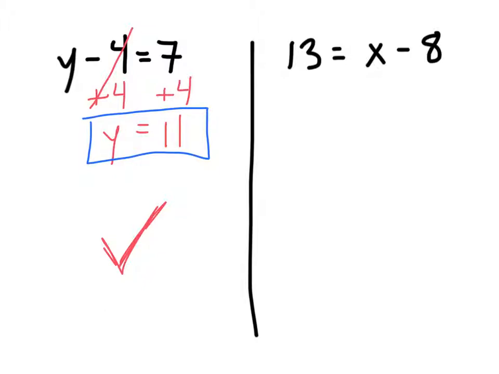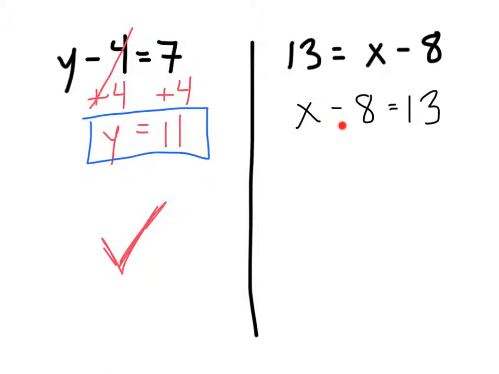Alright, so now we have 13 is equal to x minus 8. Don't get freaked out if the answer is over on the left side. If it helps you, you can rewrite this equation and make it x minus 8 is equal to 13. Personally, I think it's a lot easier if the answer is always on the right. So remember from our properties, all we would have to do is just move this 13 equals all the way over to the other side, which is what we have here. So now we have x minus 8 is equal to 13.